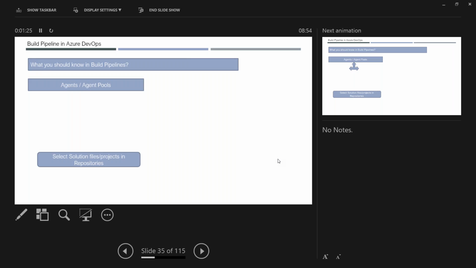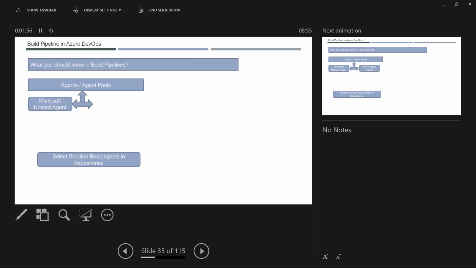Let us say I want to monitor my server. There will be tools like SCOM, Nagios, SolarWinds, etc. What they do is install their agents, which is nothing but some job on my server, and that job will keep checking the health of the server and send the metrics back to the master. In the same way, you have to do the automated builds on some server. That server is nothing but your agent. If you have a number of agents working for you, you call it an agent pool. As simple as that.